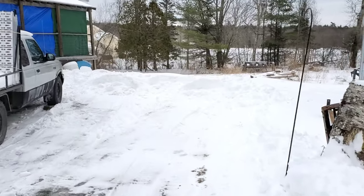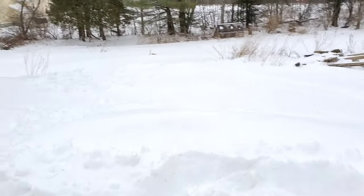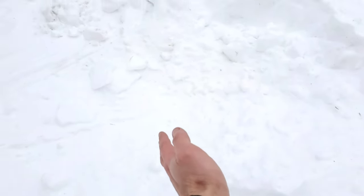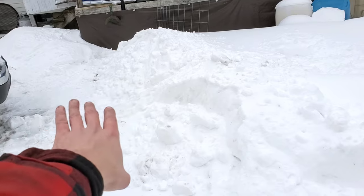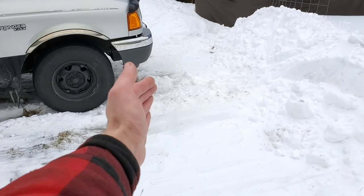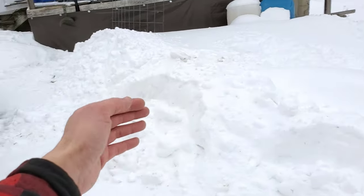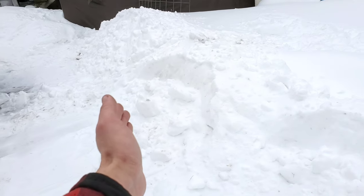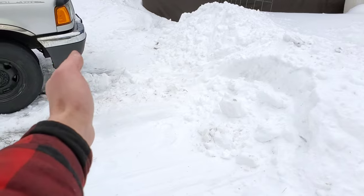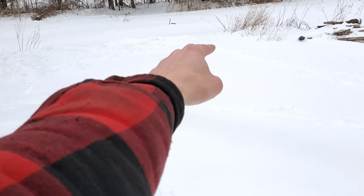What I'd like to do is point out over in here, and I'm going to use this porch area here as a reference. So this is where my line of snowbank is as of the end of January. This is where my line of snowbank will be probably by about February. The thing about plowing with a lawn tractor is you do not have the ability to push back a bank. If you have a big giant plow truck, you can go mid-storm, mid-month, and you can come back and push that bank back. So this is where my banking will be come the end of February. That is where it started.